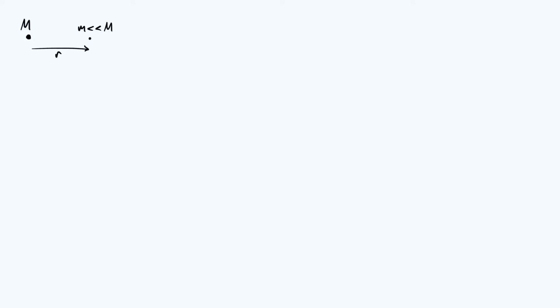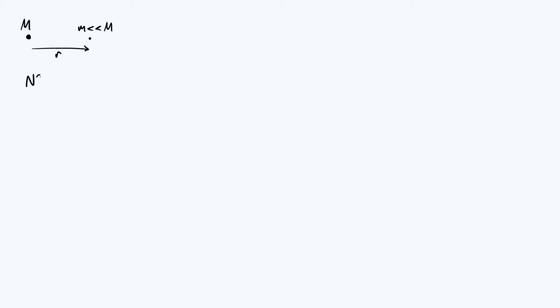I'll also note that in reality, both of these particles would move, right? But because we're assuming that small m is much less than big M, we can assume that the larger mass just remains stationary. So the general approach is going to be set up an equation of motion using Newton's second law and solve that to find the required time.